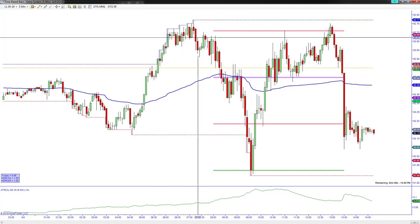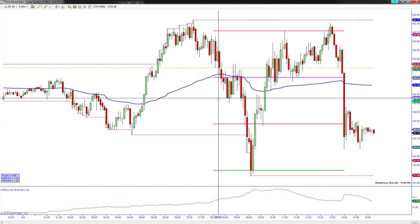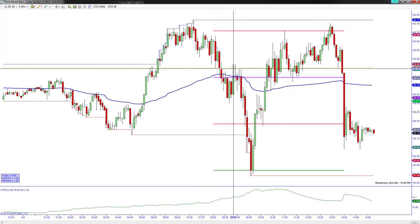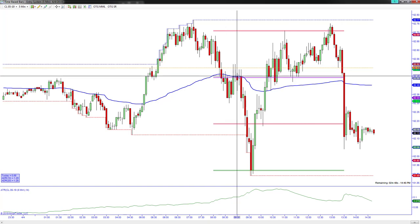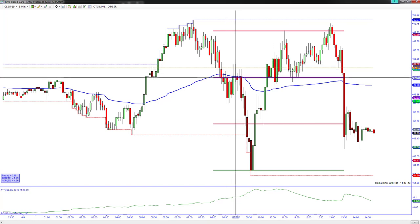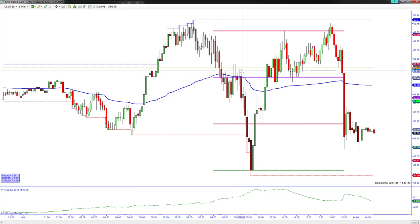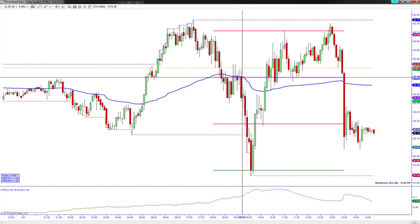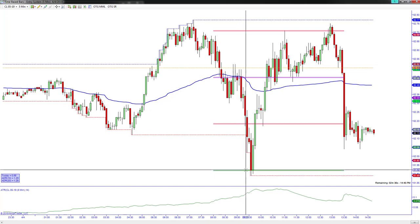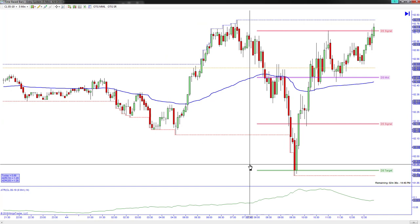So what we did here today is we had our structure mid. Market passes down through it and begins to come back into it. We double top up here at 52. Can't close a 5-minute bar above this zone. And what I did is I ended up getting short right here at the structure mid at 44. We chopped around for about 15 minutes. It looked at some points like we might get stopped out, but the bars could never get back over this double top. And then, of course, the market comes all the way down into our daily structure target.